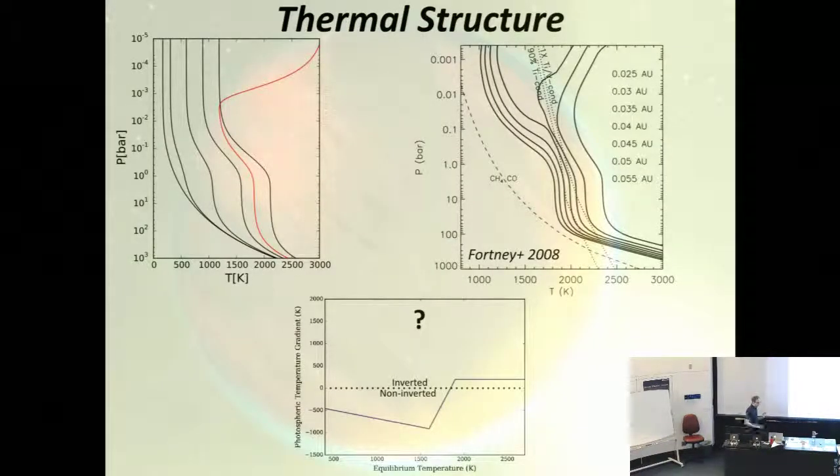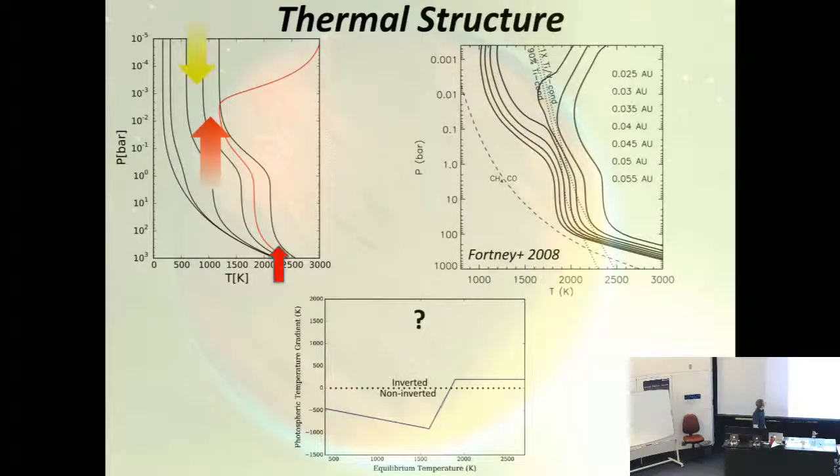So what about thermal structure? That was all about composition. We want to say something about the thermal structure in an atmosphere. It's important for controlling the energy balance. The thermal structure in all the solar system planets that have substantial atmospheres tends to have these thermal inversions, where the temperature decreases and then begins to increase with altitude. What are the mechanisms that cause that? Do these mechanisms persist around other planets?